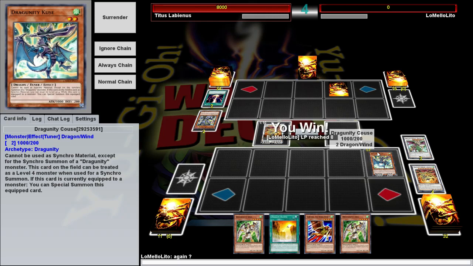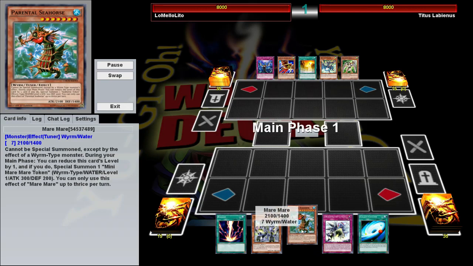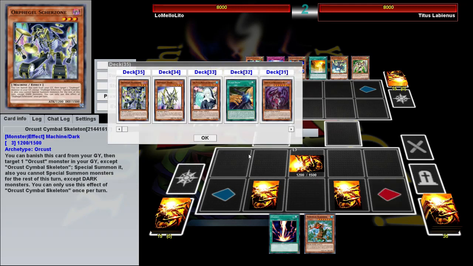I could ask the same thing of him. You just set another Orcust skeleton. I'm really curious what his set cards were. Let's, real quick, before we go to the end, see Orcust set and see what this is. All right, it looks like he's got Mare. I believe that's something you want to summon off of something else. And he started with this as well.